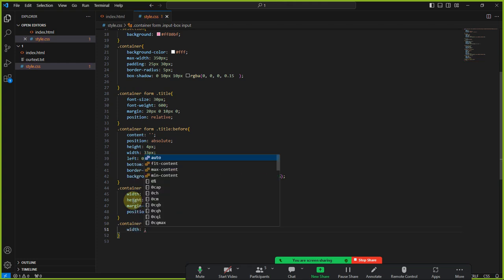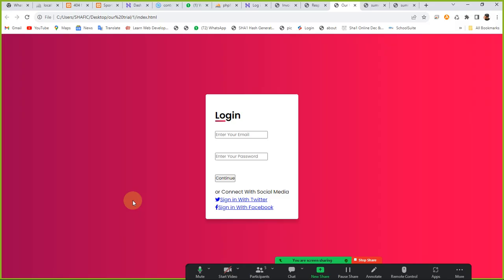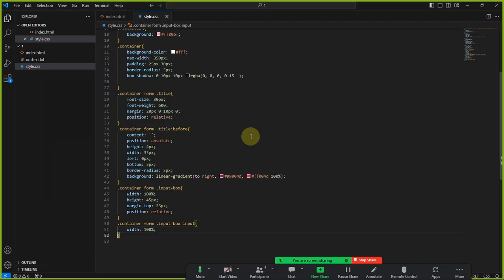So it is 100% of the whole of this rectangle here. Now we also need to declare the height because sometimes the width moves with the height unless otherwise. So we declare it to 100.